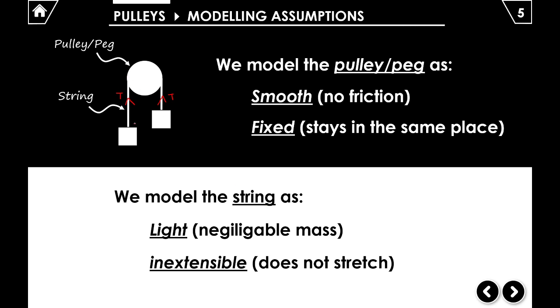Now, part of the reason for that is, if you imagine instead that this was a big heavy chain attached to either side, as more of the chain came onto this side it would get heavier and heavier, which means it would accelerate faster and faster on one side. But if the mass doesn't matter, that's not something that would happen. So a consequence of the string being light is that we have constant acceleration.